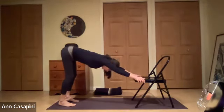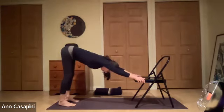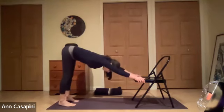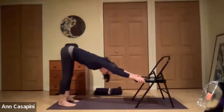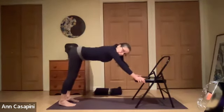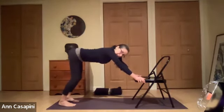And then stretch everything. Stretch your arms, stretch your spine, the sides of your torso, and lengthen the heels toward the floor, but don't jam them to the floor. They do not have to touch the floor. If they go there, fine. Gently breathe. Nod your head yes. Nod your head no. Good.